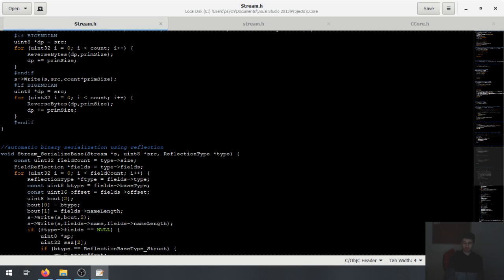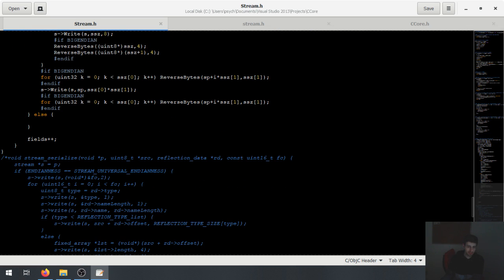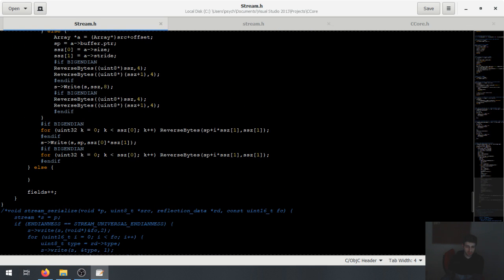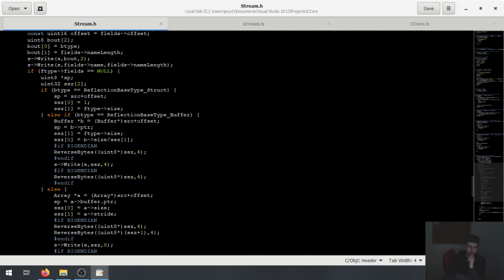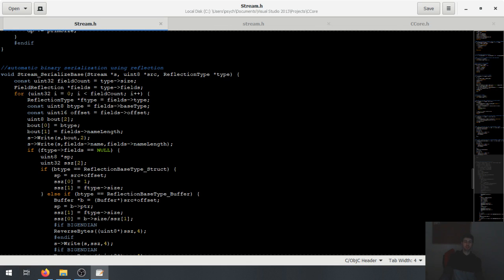So right here, the serialize base function I was going to write, called base because it was going to be recursive. It's going to be just called serialize. But anyways, I was planning to print out the field names and basically try and make this system where it would put out binary onto the stream and then be able to load it up into the type and try and load it into the most compatible field. Even if you changed the field type, it would convert float to integer.